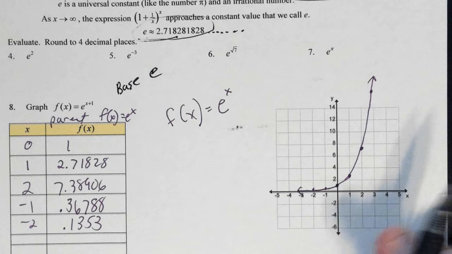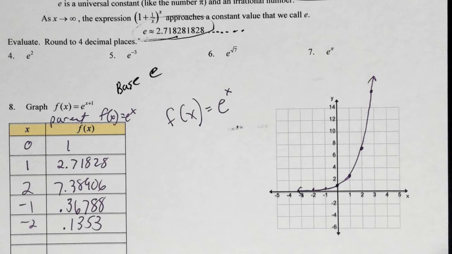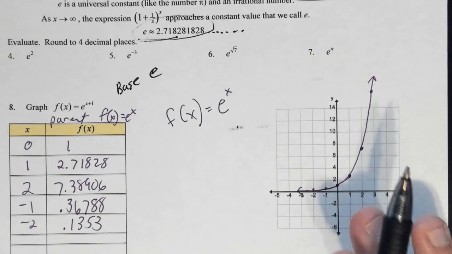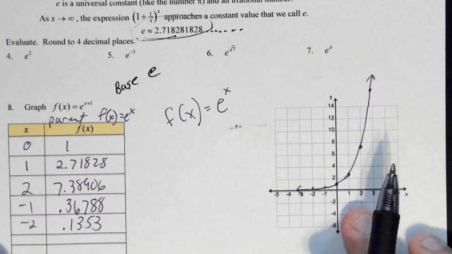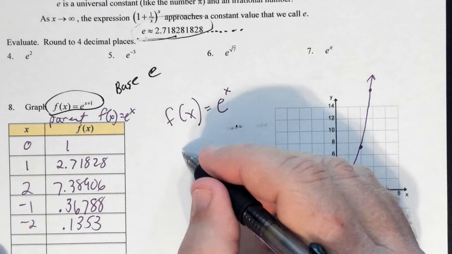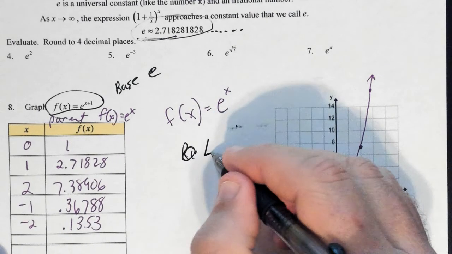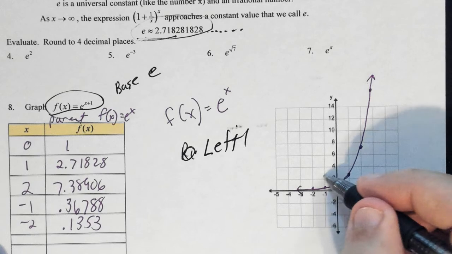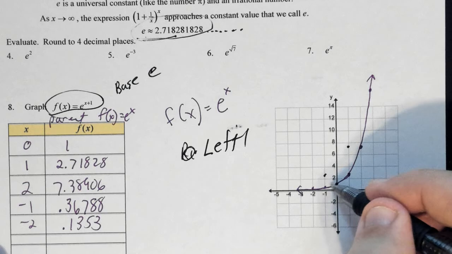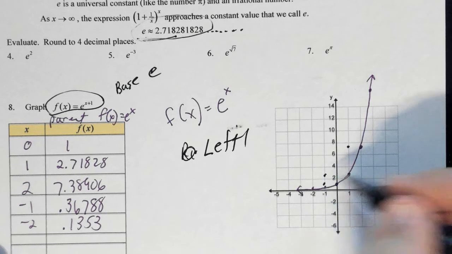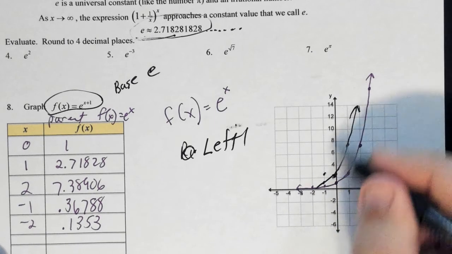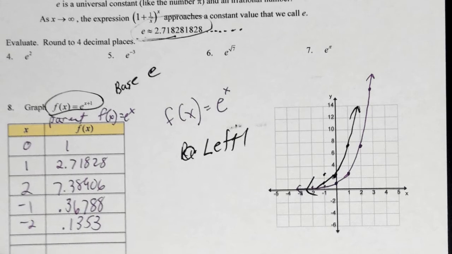And if you want to look at those, and those are just some of the points, you don't get a calculator, so I would not expect you to do this. But we would expect you to be able to transform given the picture. So if you're given the parent function of this, and you look at this, all you have to do is move each of these left 1. So you're just moving everything left 1, left 1, left 1, here, here, here, and then you'd have this picture here, and that's all you have to do with your graph. And it's as simple as that. It's a pretty easy assignment.